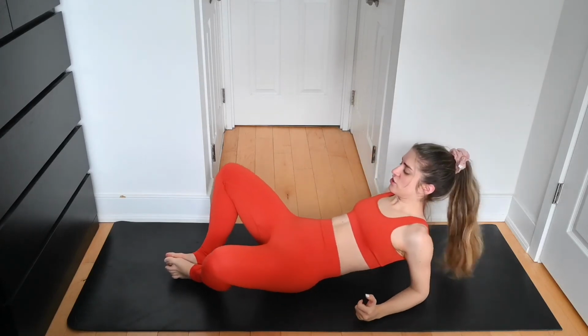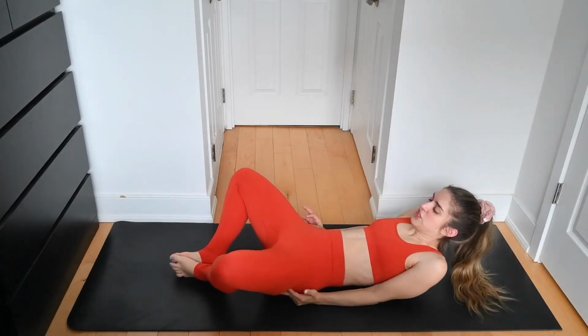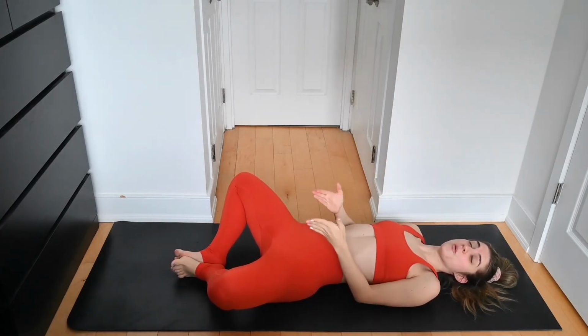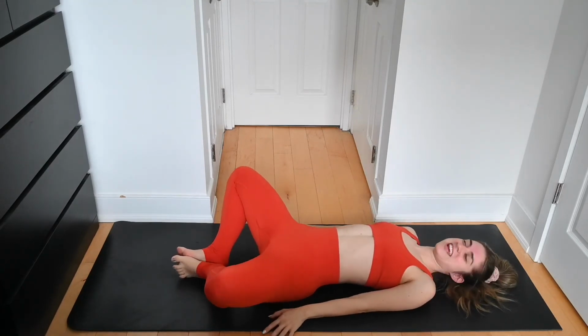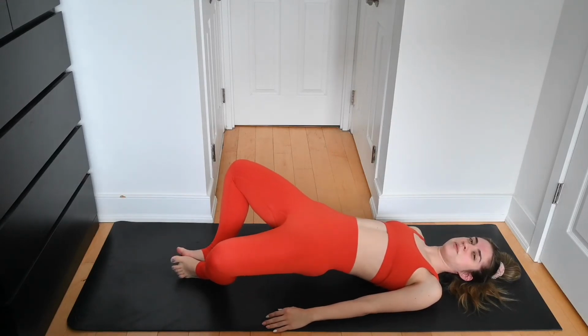If this is too much, you can just go right back into that variation of a wide-legged bridge. Give it a try if you can. Otherwise, you can also just give me a normal bridge with your feet 6 inches apart. Let's do this. Last one. 3 and 2 and 1. We go up and down, up and down.